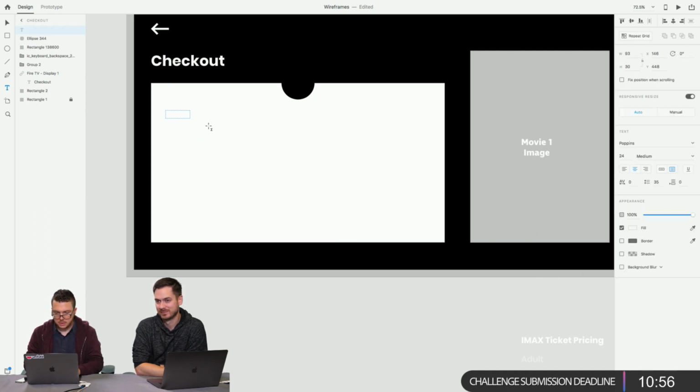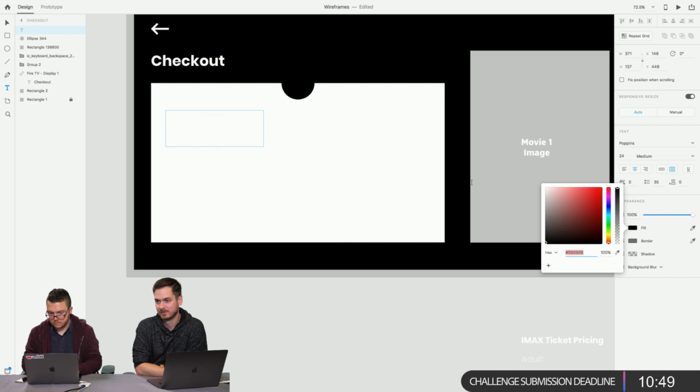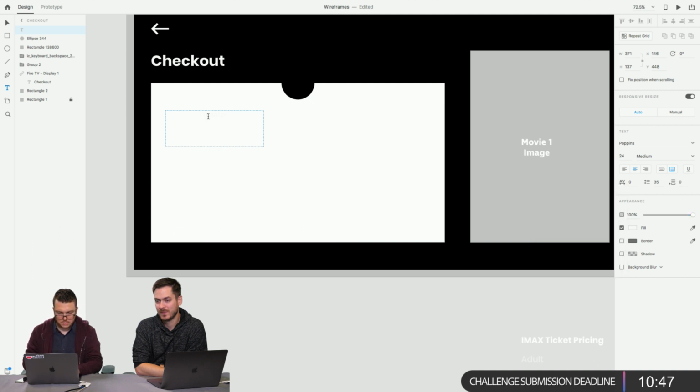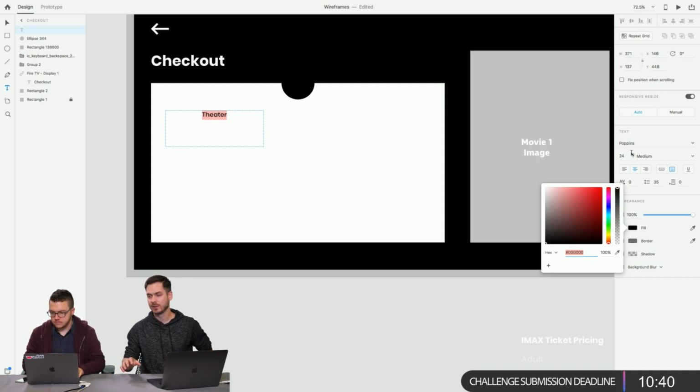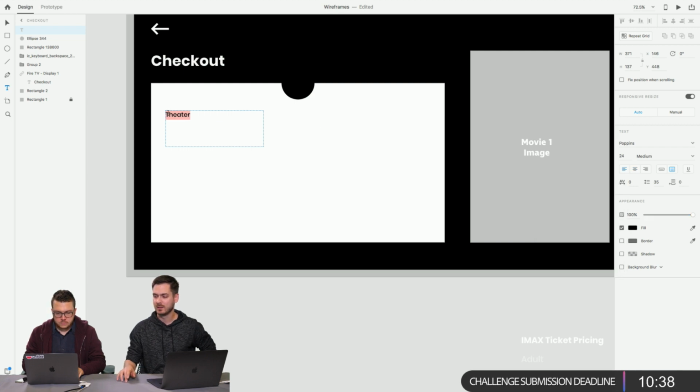Wow, I just got rid of my text box. So here we go. Theater. Am I doing something? No, you make sure to select. Yeah, there we go. I was telling Peter earlier, it'd be really cool, because I run into this a lot, if Adobe XD could detect what color the background is and make sure that the text you type by default is not the same color. Yeah, that would be super useful. Typing on a white background and the text is white and you can't see anything.